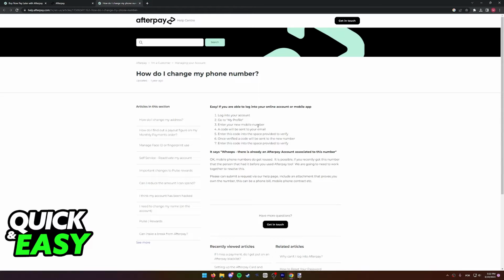Keep in mind that if you use your email to log in, it will be defaulted to your email and you won't be able to use a phone number to log in. You will only be able to use a phone number as a primary login function if you do not have a default or confirmed email attributed to your account. So this might help you in attributing a new phone number to your account that you can sign into using.